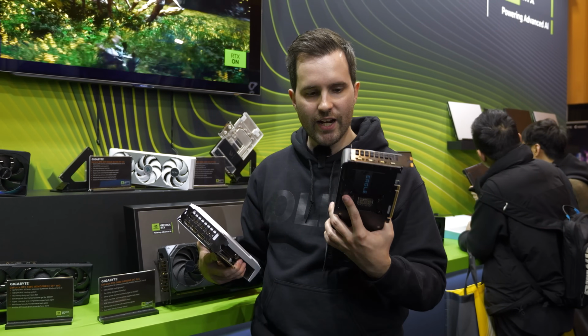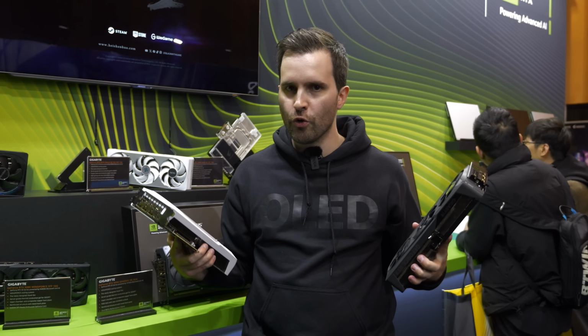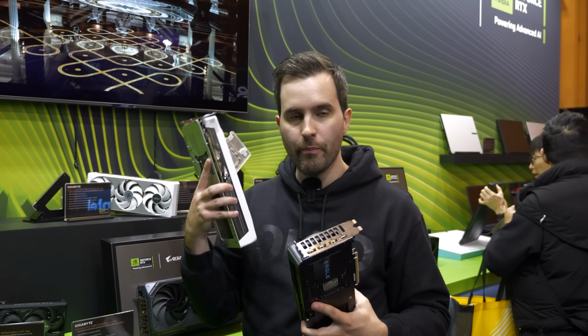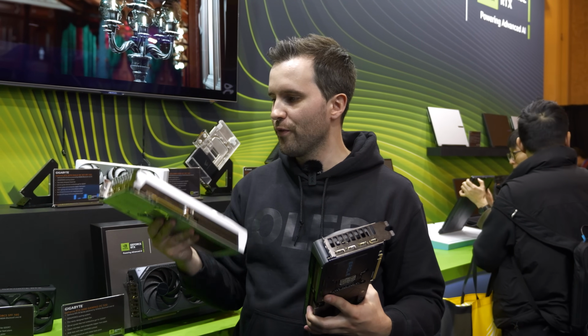You're still getting the metal backplate, you're still getting a power connector, because if there was no power connector, the GPU just wouldn't work at all. So it's good to see that they've included that. And PCIe connector as well on both models. So yeah, pretty nice. So black PCB again on the white model for the 5070.